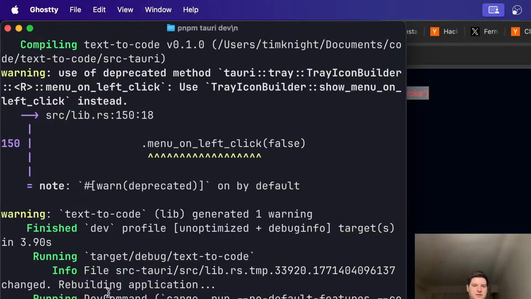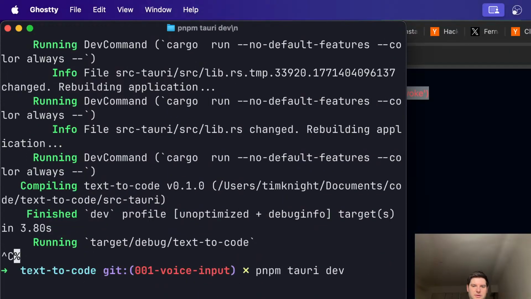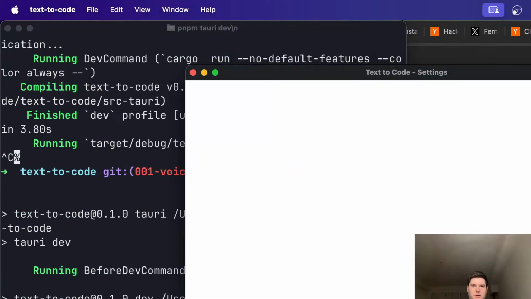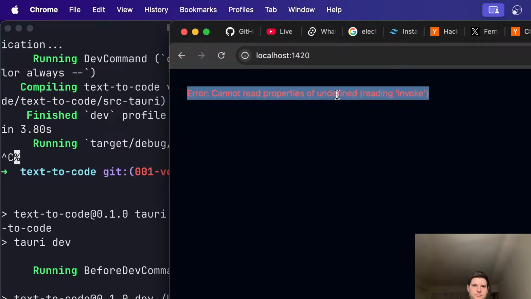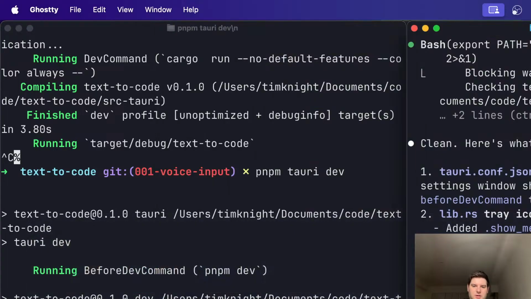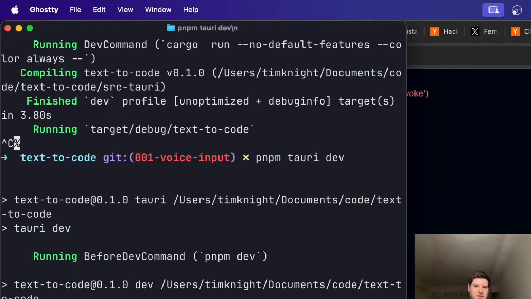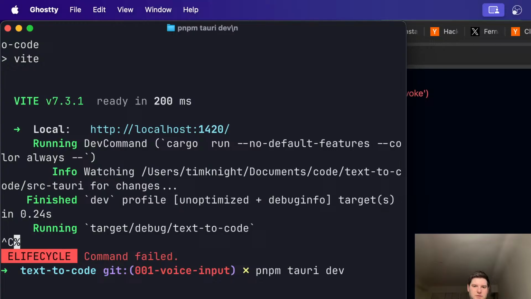Okay, so we get something now, right? Yeah, okay. Okay, so we now, I don't know whether this error is always there or not.